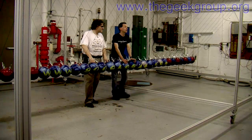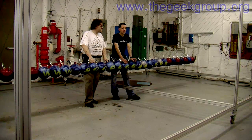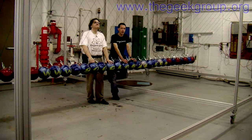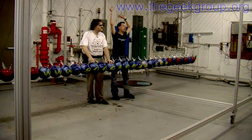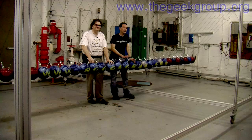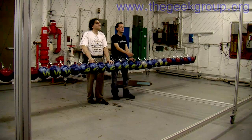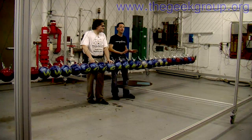You'll see a lot of Car Lane cable in other Geek Group projects. And the big one — we want to thank 8020. They donated over $20,000 worth of their amazing industrial erector set extruded aluminum frame, which built all of this. All the angles, struts, towers, cross braces, and everything — including the casters, corner braces, and little hangers we use — everything is 8020. You can build anything out of 8020. It is a big kids' erector set.